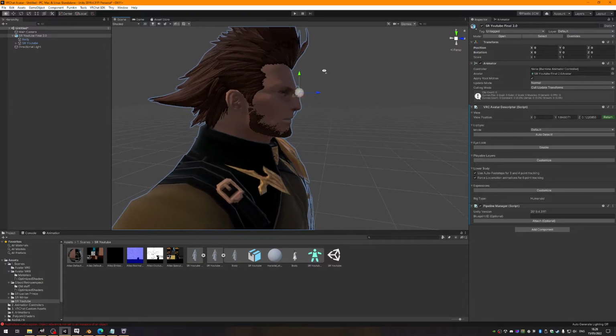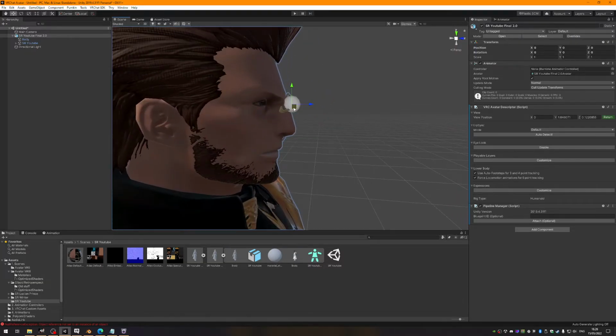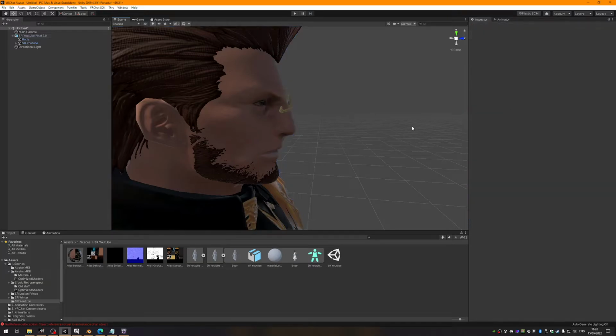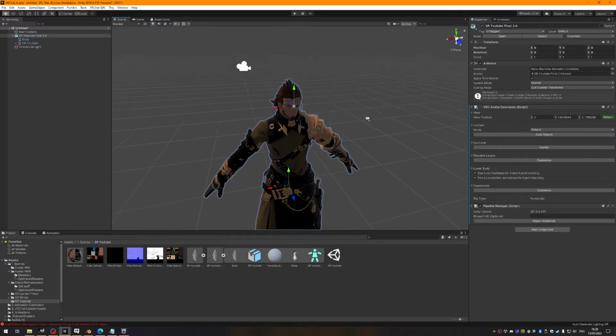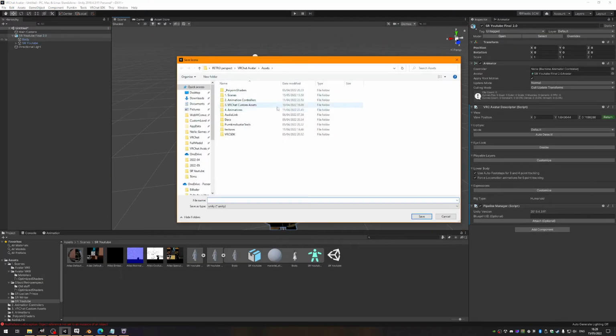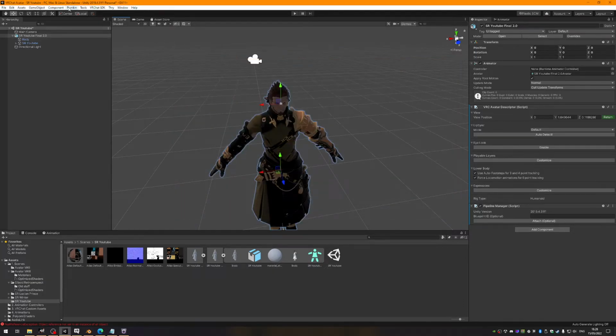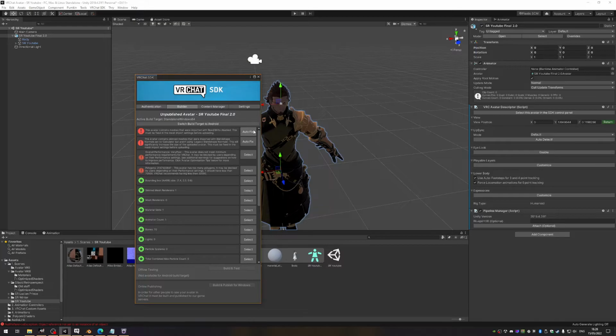Move this as close to the eyes as possible. Okay. Save it again to scene, I guess. Yes. VRChat, show control panel, fix.